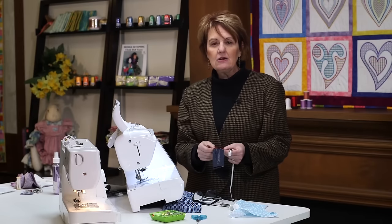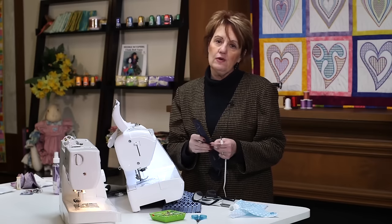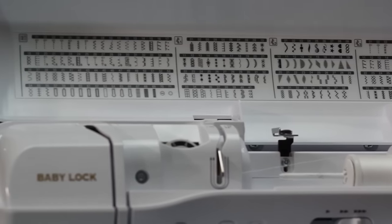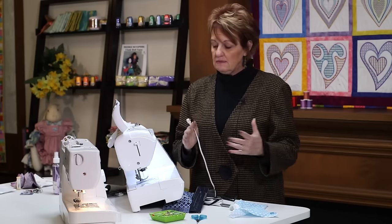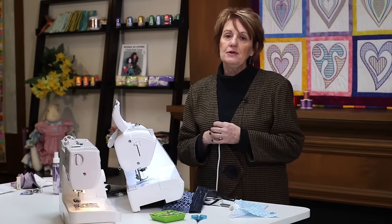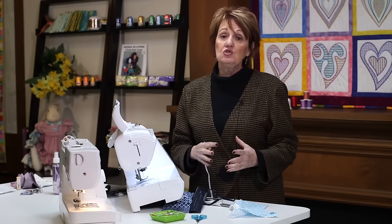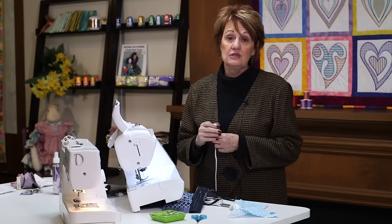So these are mechanical features, whether they're electronic or mechanical, they're features that help you in your sewing every single time you sew. However many of these decorative stitches you want is going to be up to you. I would suggest you get the one-step buttonholes. We'll put it on and show you. I'd suggest you get a few quilting stitches, a couple heirloom stitches, and some fun stitches, so that I'll show you what they're used for, so that you realize that it's not just a bunch of stuff you're buying, it's things that you will use.